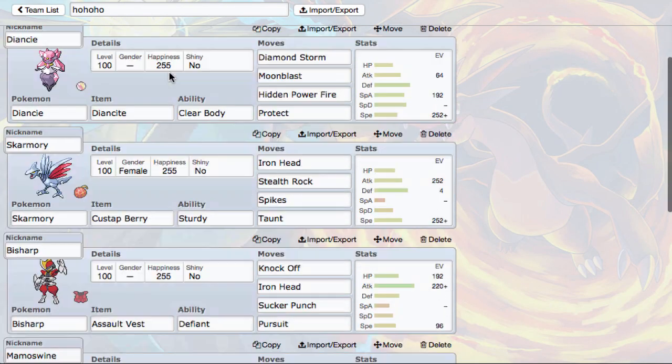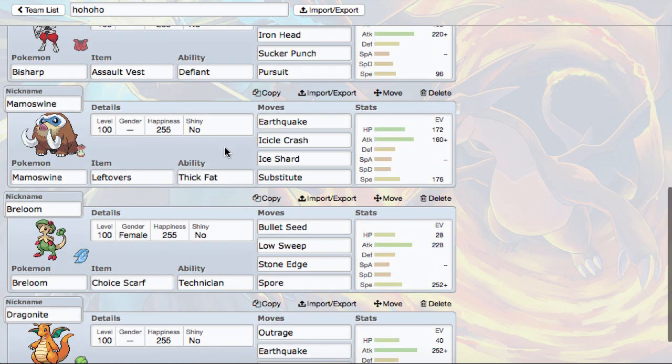So I basically have Breloom here, which is what I actually used back in Black and White. This is the exact same set. I just copied it from my Black and White team. It actually has been pretty useful. It does surprise opponents a lot with the Scarf. Nobody really is used to it, so you get some surprise spores or some surprise kills.